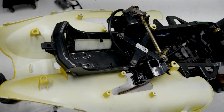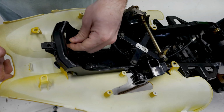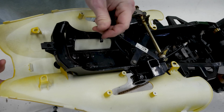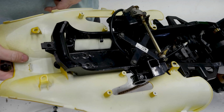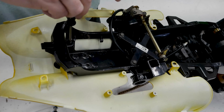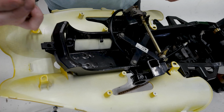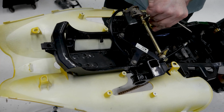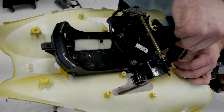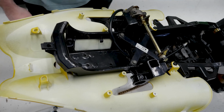Okay, then here at the top, there's going to be 4 more clips up here. So 2 of them just go right here. I'll just pop those in and push them in. Oops. These are screw-in type. These are technically for GM, I think, because I didn't have any of the Yamaha ones convenient. Just like that. So this piece is now attached.